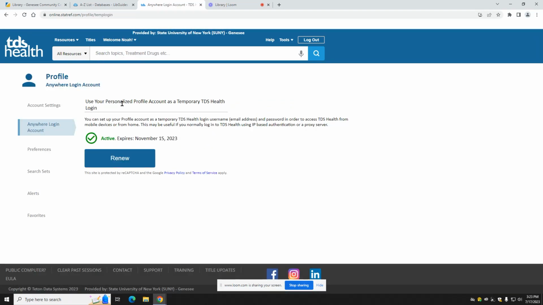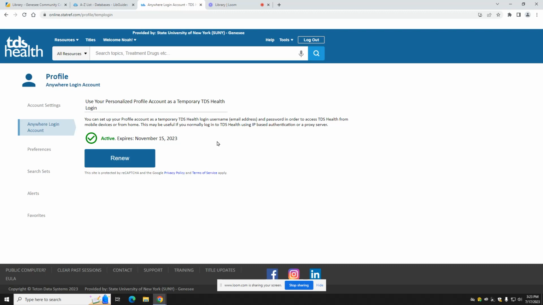Clicking this link brings us to a page with the status of our mobile account and a large button labeled either Activate or Renew. Clicking Renew results in a green check mark, active, and an expiration date 4 months from the current day. You should now be able to log back into your statref mobile app.